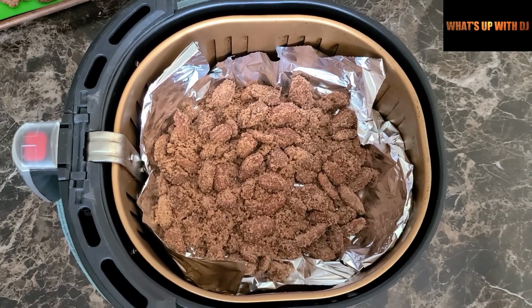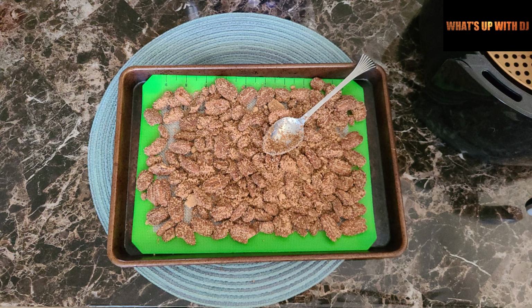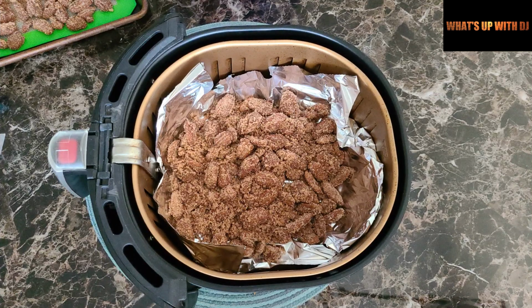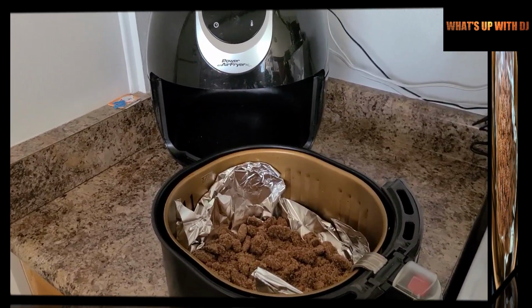And then, like I said, just take your spoon and try and get an even layer as you can. And if you can't lay them flat, they can be on top of each other, but just put them in there the best that you can fit them. And then here's just another still picture of the ones on the baking cookie sheet, and another picture of them just inside the air fryer. Like I said, you can use either method. They both turned out perfect.